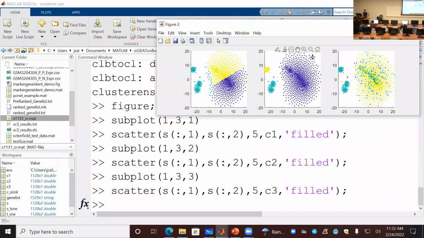And the spectrum clustering performs better and is intuitively sound, and that's what we think this should be.